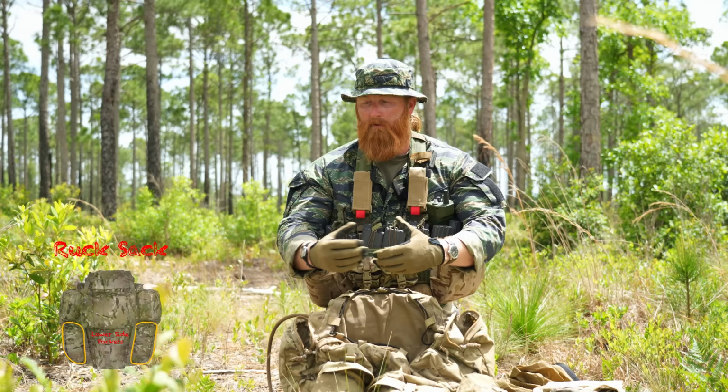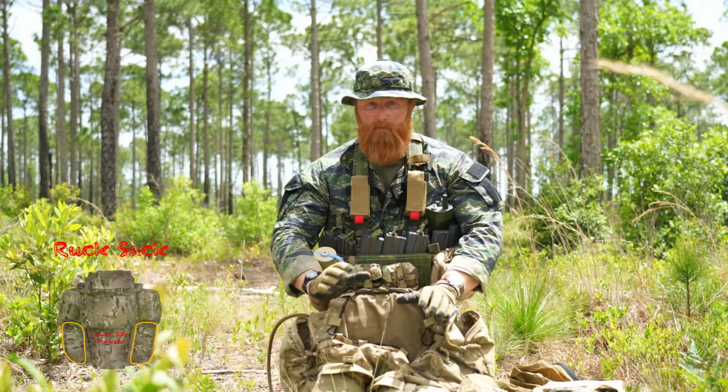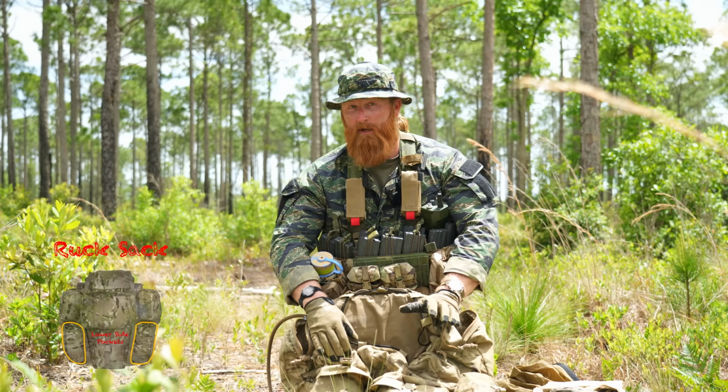And I do have to be careful of the fact that those are not the most durable of collapsible water sources, so they could pop within the ruck. It's a risk, but over the 10 plus years that I've been using those, I have yet to have one break on me. So I'm doing pretty good with managing my equipment in that regard, right?